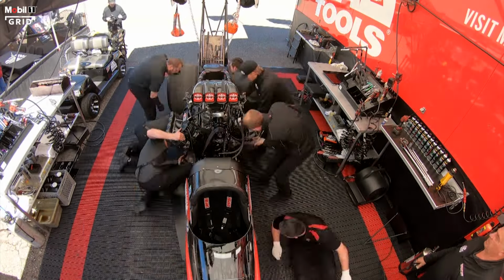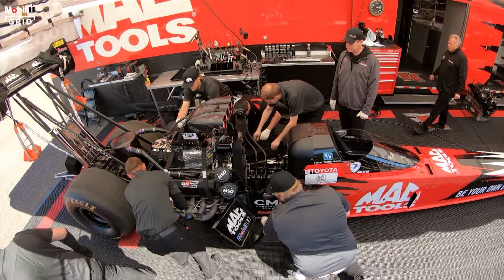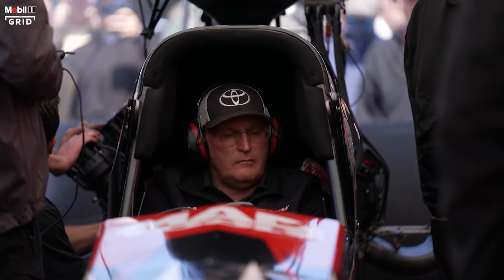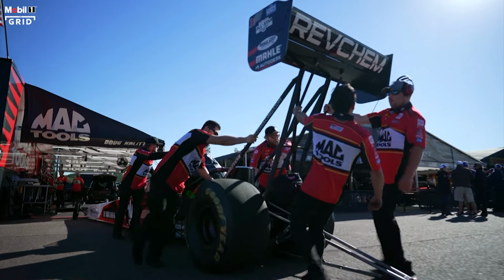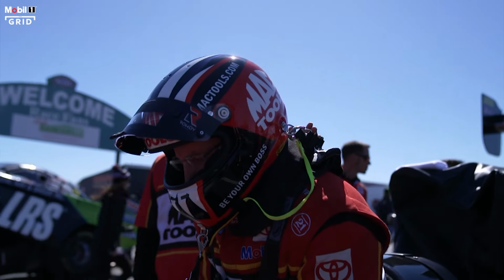When we practice at the shop, we do a simulated teardown. We'll bolt it all the way back up. All right, tear it down as fast as you can. We did it in 7 minutes. Well, let's try to do it in 5. Testing is organized chaos, and on race day you start dropping stuff, so a new guy will practice at the shop just so we're on beat, up to par.